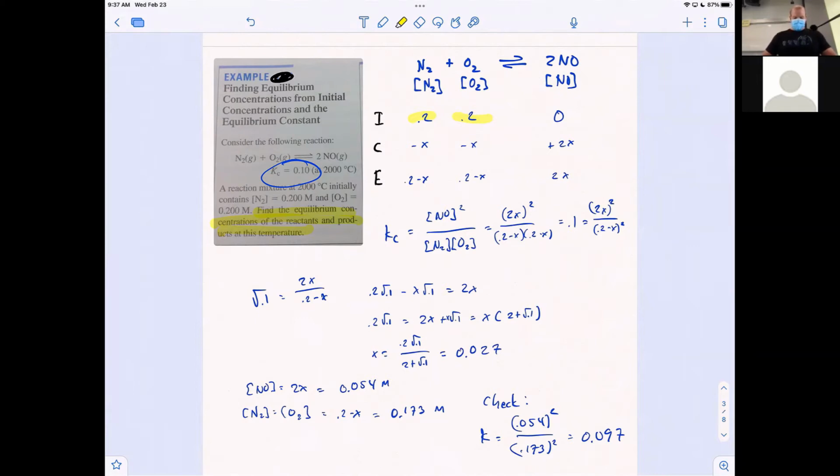And then we add the equilibrium line. It's going to be initial 0.2 molar minus the extent of reaction for both the nitrogen and oxygen, and then just twice the extent of reaction for nitrogen monoxide. We write the equilibrium expression, products over reactants. So it's going to be 2x squared over 0.2 minus x squared. That given is equal to 0.1. So we take the square root of both sides and we solve for x. And then to be doubly sure, we put in a check to see if we actually got the right answer, and it turns out we did.